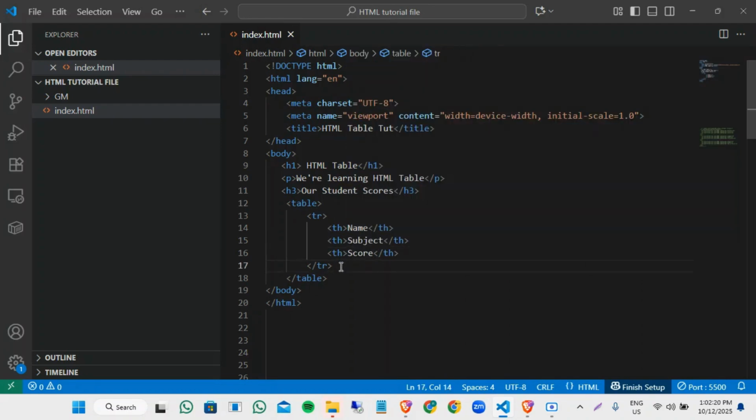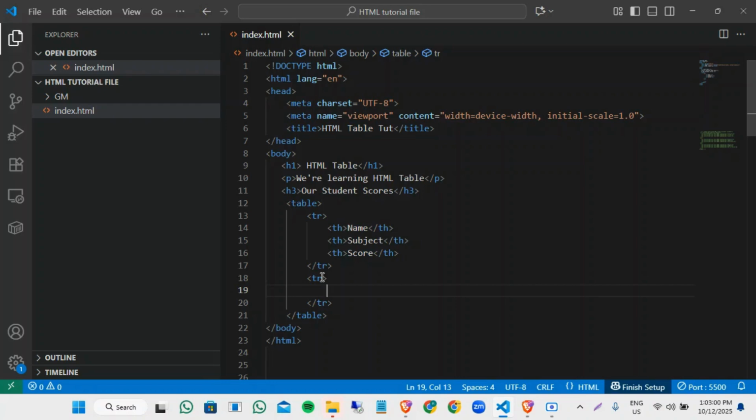After that, we need to create a new row. The more headers you want to add, the more you will be adding. Like if you want to add four to six headers, you can write them inside here. Then you now have a new table row, and inside this table row, where you used table header at the top, you are now using table data. That is the data you are trying to pass. Each student will be able to access their subject score.